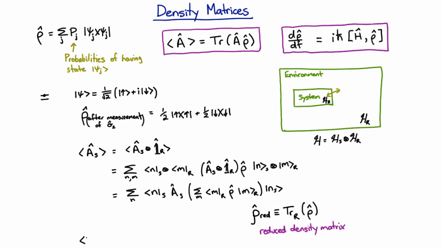And we can write the expectation value of our system operator A_S very simply in terms of the reduced density matrix. So this trace over the system variables is exactly just this sum here. It looks just like the normal trace over the system variables, and we're acting on the system operator A_S multiplied by this reduced density matrix. And you note that that looks exactly the same as the normal way you get the expectation value from a density matrix and an operator. So in fact, this reduced density matrix tells us everything we need to know about what we might get if we measure some system property.